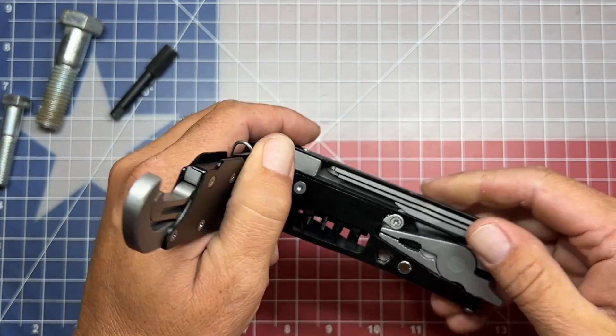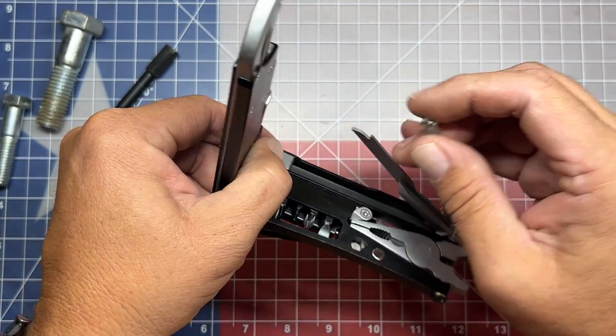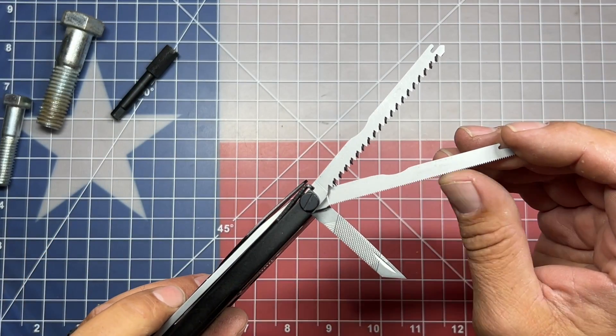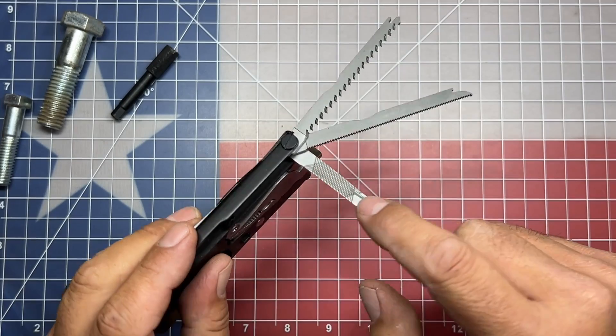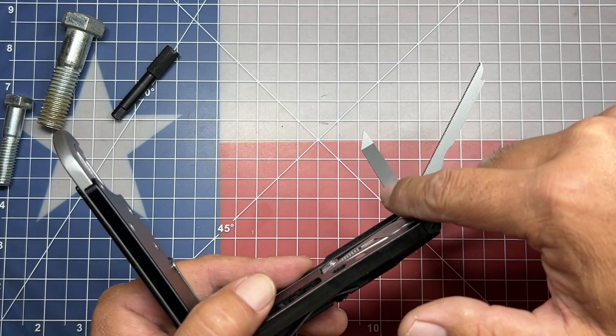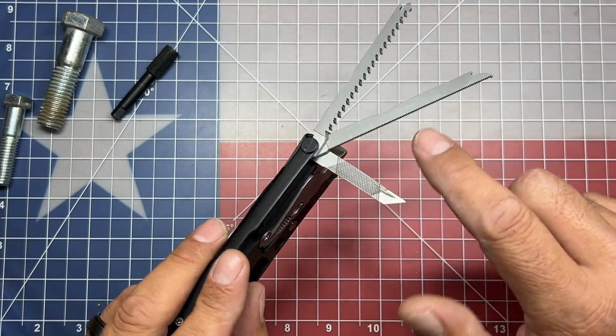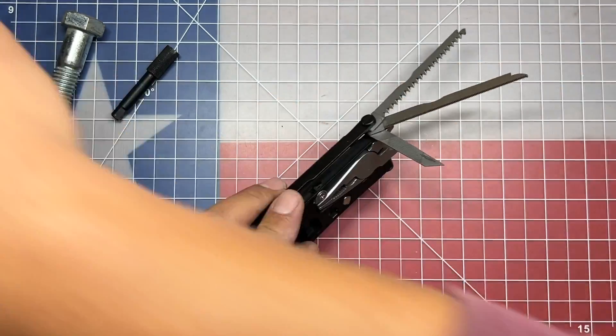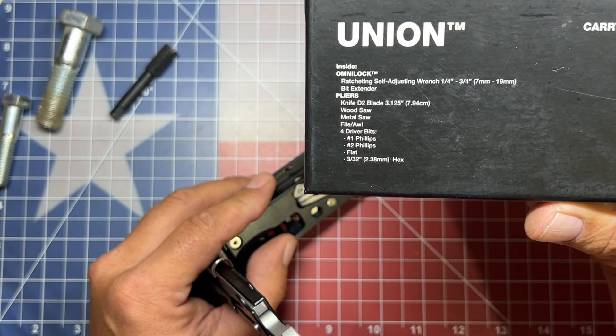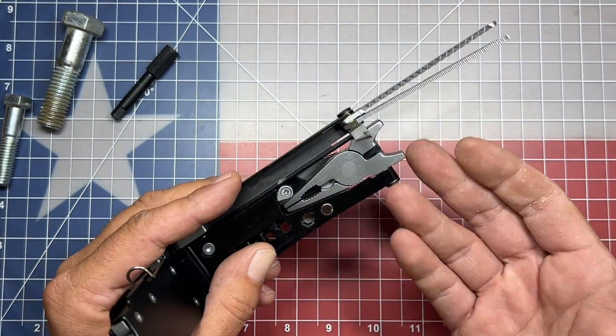So to get these other tools out, we have nail nicks up at the top. So included with this, you have your saw, looks like a metal saw on this one, a small file and an awl point on the file itself. So the file is only hatched or notched on one side. So you have a cross-cut file on this side, metal saw, wood saw, metal saw, file awl, four-bit drivers, and then the wrench itself, as well as the pliers.